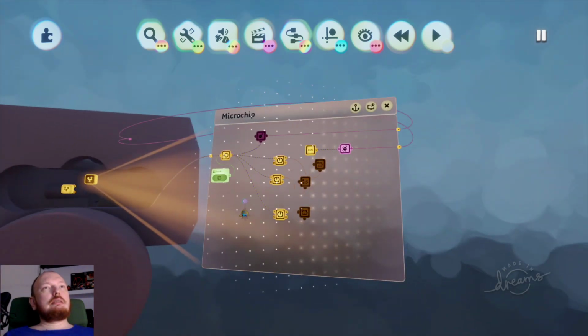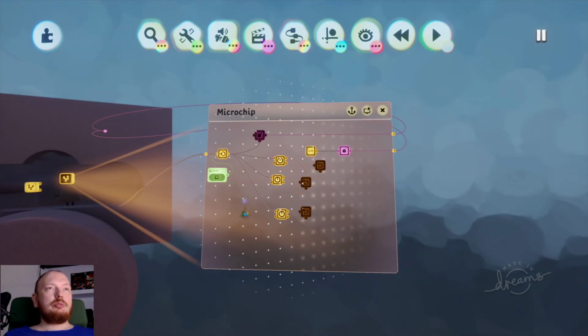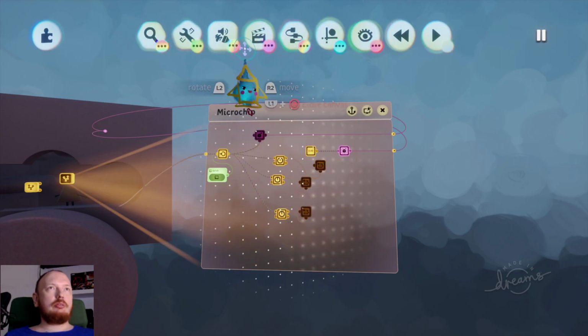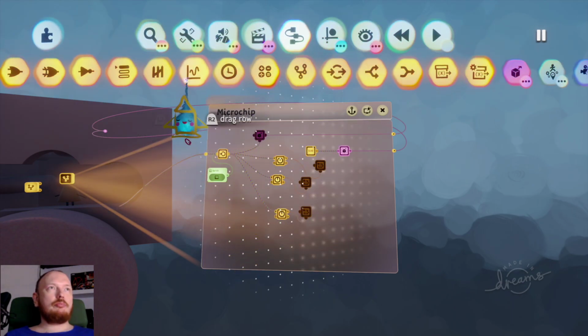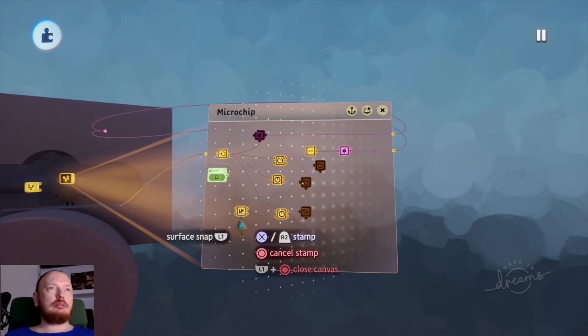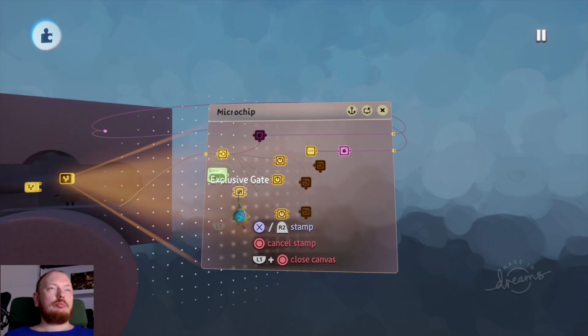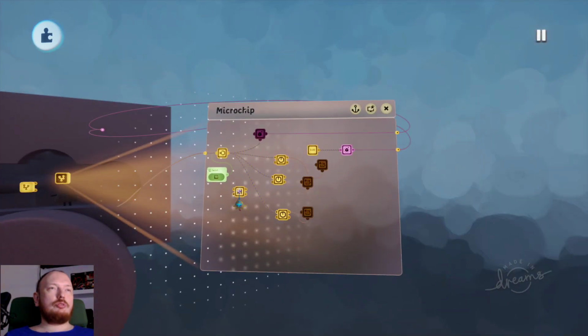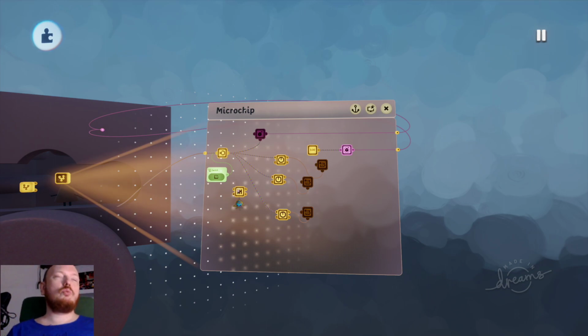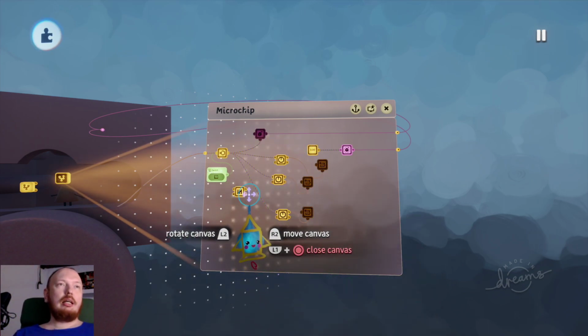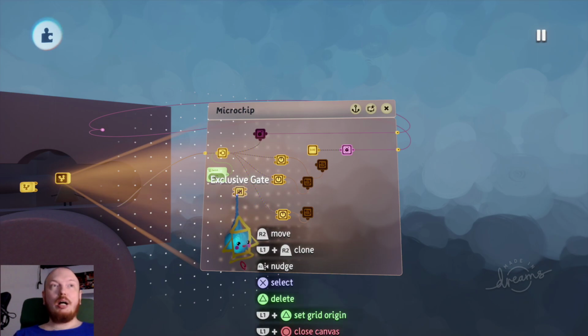So I had to set up some exclusive gates to make a logic for it not to work while the cycle is still on. And it took me a while to set it up.